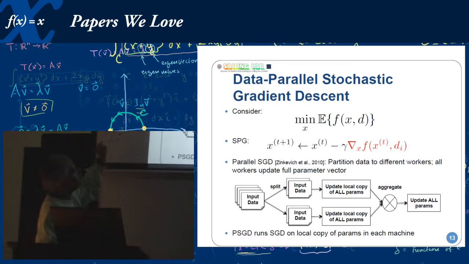Data parallel stochastic gradient descent. Once again, the hard mathematics that I won't delve into, but what it's essentially saying is it's showing you the math behind optimizing the equations that Petuum will go through to optimize your equations. I draw your attention to the nice pictogram here, where it shows the input data is split, goes into the local copy - copies of all the parameters - it's processed, and then it's aggregated. And then you update all the parameters. Now this may seem obvious and simple. It's not. Because what we're talking about is deploying an algorithm over a large dataset and getting a solution, except we're gonna get this done quickly by splitting up the data.